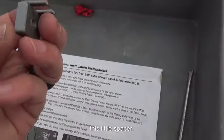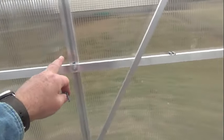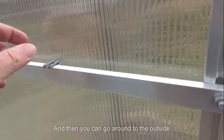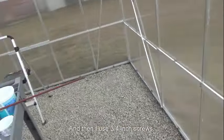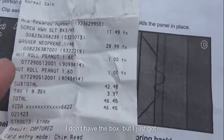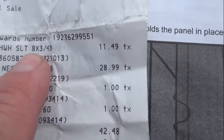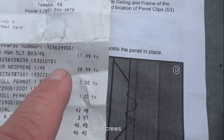But it gives you this little spacer. And these, you put on all of these cross pieces. And it just hooks like this. And then you can go around to the outside, or you can have somebody standing inside, which works good too, to just hold them. And then I used 3/4-inch screws. I got them from a hardware store. I don't have the box, but I just got the 8 by 3/4. I got a box of 8 by 3/4 screws.